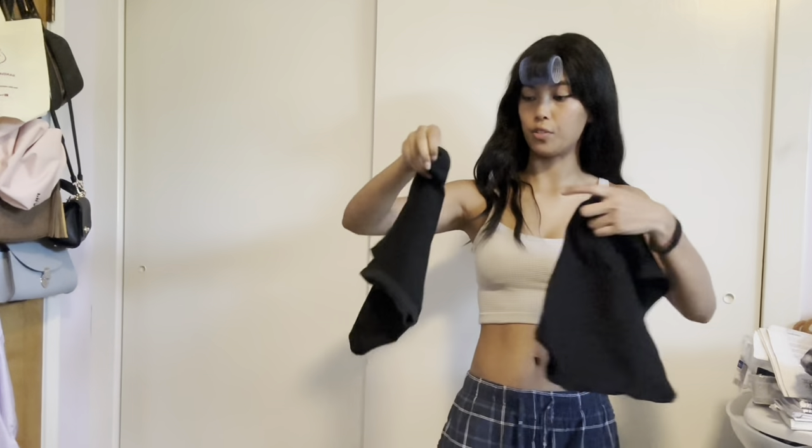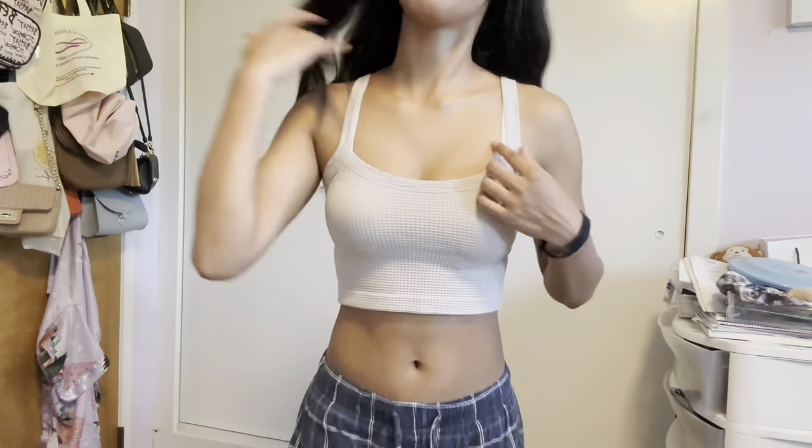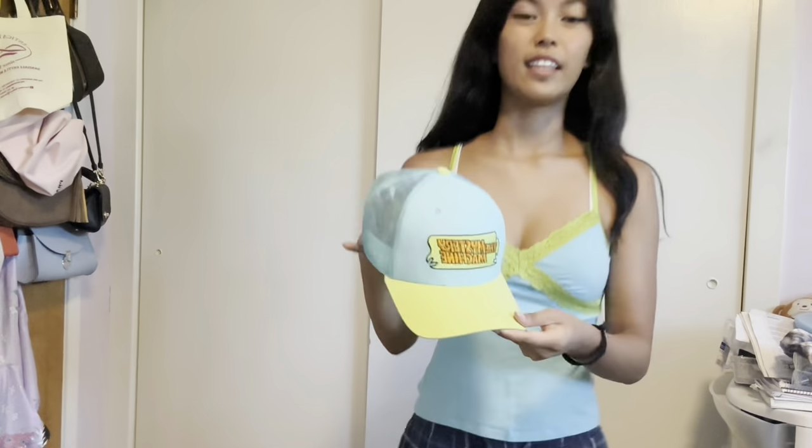We're literally not getting rid of anything — this is a problem. Another black top similar to the grey one we said no to. I think I got it in a pack from Shein — I might put this as maybe, it's really cute, I just don't wear it as often. It turns out I have two of the same: one from Shein and one from Rosé, so I'm going to keep the Rosé one and get rid of the Shein one. This one is kinda crazy — very bright and popping compared to the others. I actually thrifted this when I was with my friends because it has a matching hat. It's Scooby Doo! Look how well my bangs curled — rocking a little side part. This one's definitely a keep.